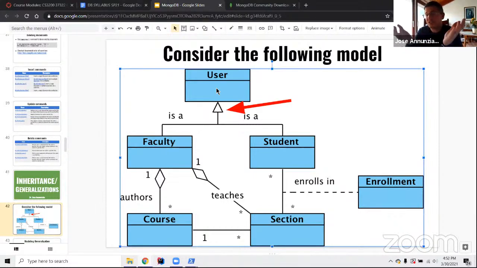But relational databases don't support this, and well, neither does MongoDB. So we're faced with the same challenge. How do we model this in an object-oriented world? How do we model it in a relational world, and also in the non-relational world?